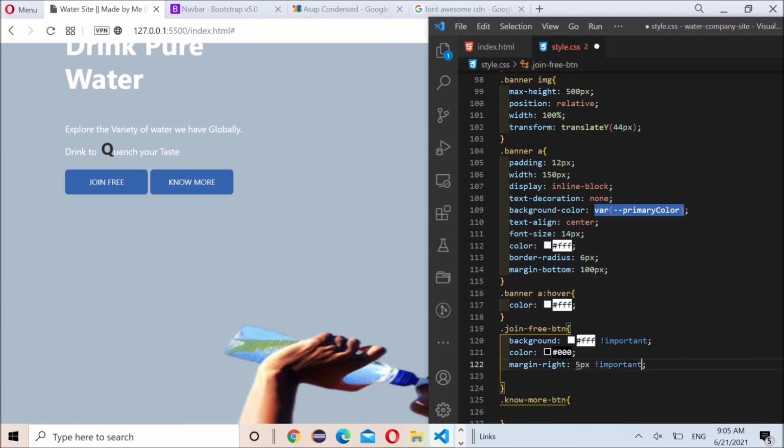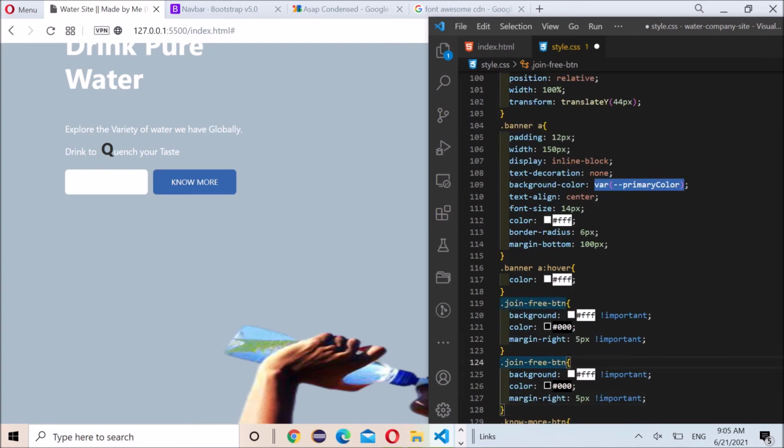Margin right. Okay, this is looking good. Duplicate that.